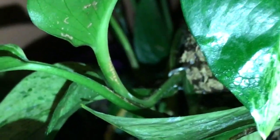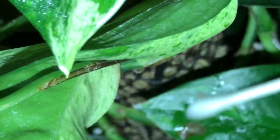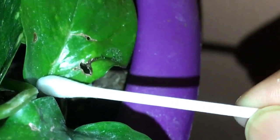Okay guys, so after I do a sweep of the alcohol on the Q-tips, I'm going to talk more about the Bonide insecticidal soap that I purchased. I treated the plants that I didn't see mealybugs on, but they were near plants that had the mealybugs. I wanted to make sure that they were good, and these were mainly my Hoyas, my Hoya rope, my Hoya Queen, I think it is, Crimson Queen, and the Hoya Sherpurdii, I believe is how you pronounce it. These plants were all next to each other, and I wanted to make sure they were good.